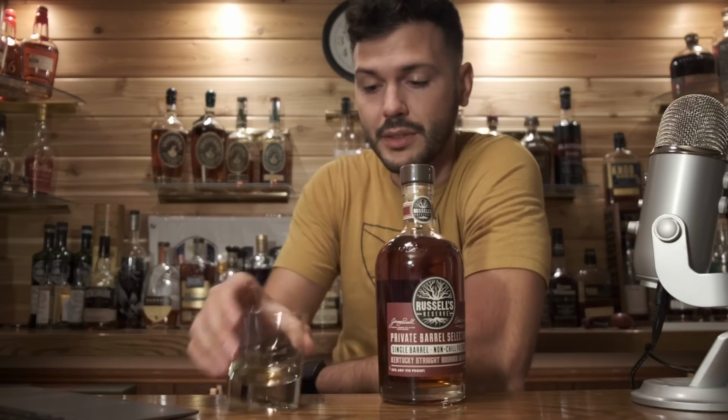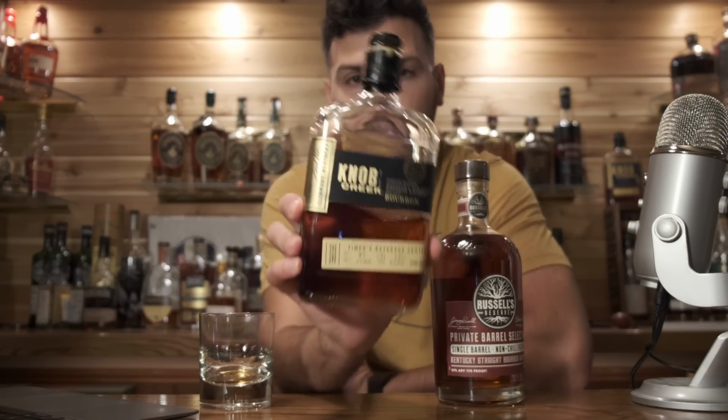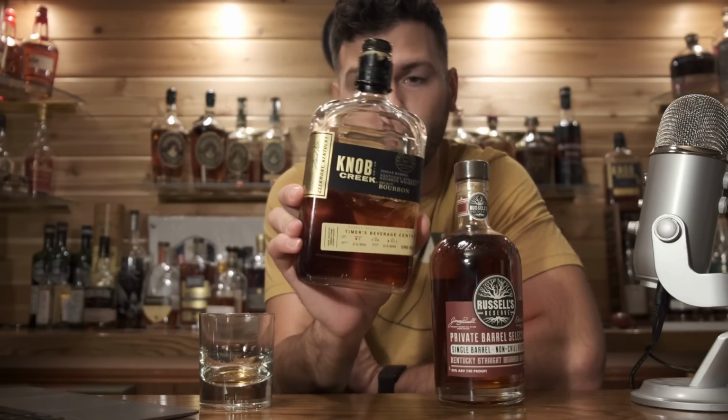You know what? I've been sipping. Before we get into this, I'll talk a little bit about what I'm sipping. Not Russell's Reserve, but a good warm-up. It's a Knob Creek pick from Timers and Racine. I've had two of this particular pick, and gosh, guys, they may still have some there. This is one of those that's only 9 years old, but to me, this is what Booker's should be. I'm not a big Booker's guy. I wish I liked Booker's more. I don't. It's fine, but I love me some Knob Creek picks, and this is a really, really good one. And I feel like it's a good palate prep to dive into Russell's Reserve.